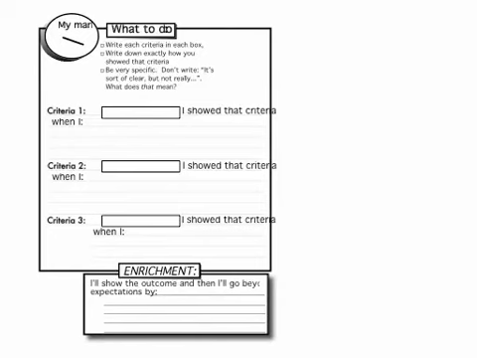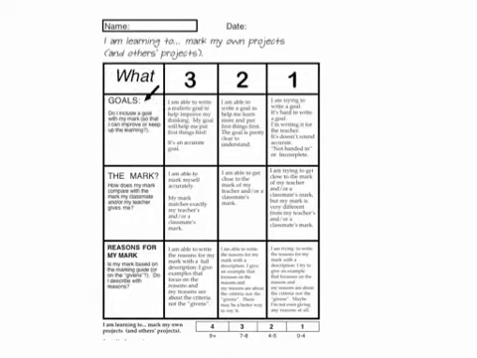So on page 27 I explain why I did this, and really why I did this was because it helps kids, it pushes kids to justify why they put their learning where they think it should be. So for example, if criteria number 1 is deep, then how did they show it? I used different examples. I used historical examples, and so on. Criteria number 2 might be accurate. I showed that criteria when I got this piece correct and that piece correct, and I moved correctly on to step number 4, and so on. So this helps kids justify their solutions.